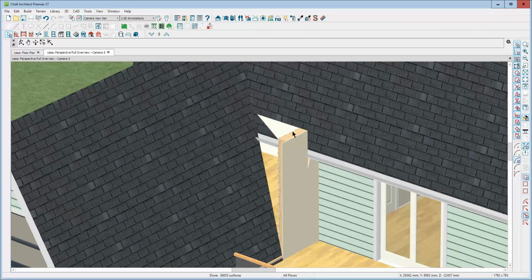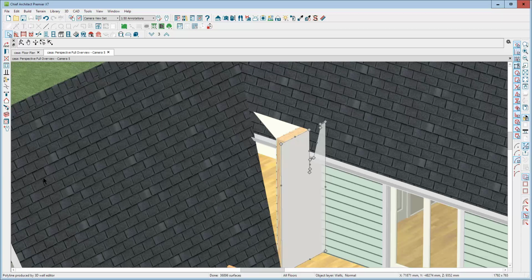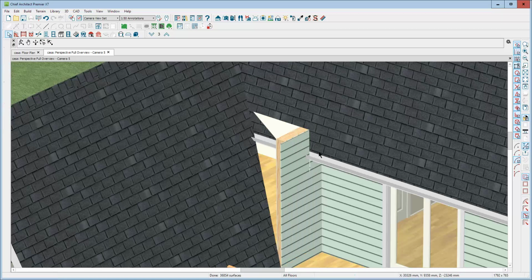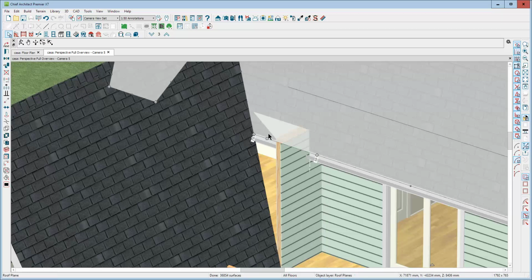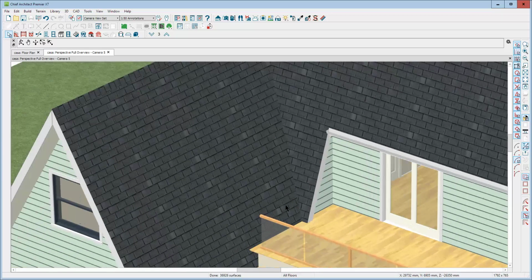Okay, the other thing is I'm going to break this roof plane here along this edge. Oh, I just noticed that this wall is facing the wrong way. Let me flip it over. Yeah, that'll work better. And this roof plane, I've just put a break here. We're going to extend that down. It should cut that wall off. It did. Okay. That looks quite a bit better.